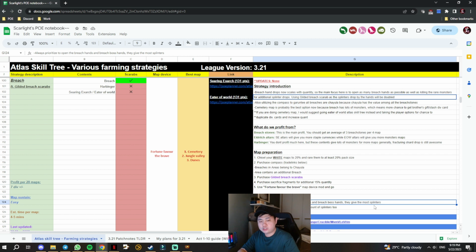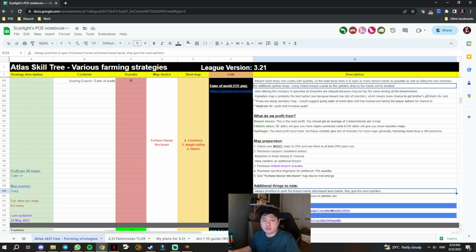Please, whenever you do this strategy, always prioritize opening up the breach hands and the breach boss hand especially. Whenever you pop a breach in your map, you always have to look out for the breach boss hands. Okay, they give the most number of splinters, and if you want to look for the trade links, I did include them below. You can just click and buy your stuff in bulk.